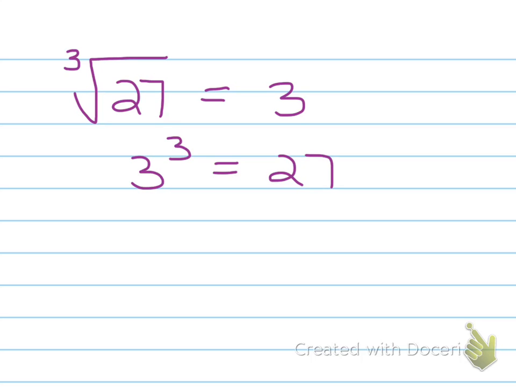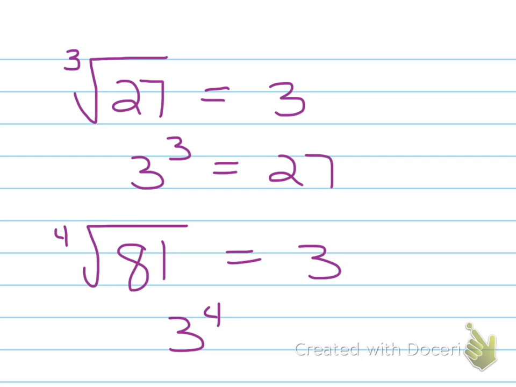So if we do a 4th root, now we had square and cube, they have special names, but for 4th, 5th, 6th, 7th, we just put a th at the end, and so we don't have a special word for it, but square and cube we do. If I have the 4th root of 81, I'll just tell you the answer, you'll memorize that one eventually. The 4th root of 81 is 3, because 3 to the 4th power is 81. It's 3 times 3 times 3 times 3.